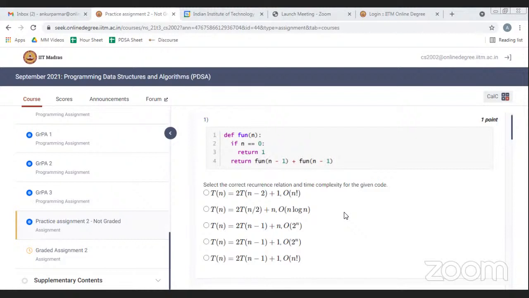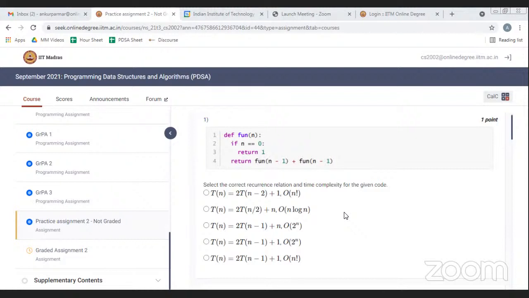Every time the function is called, if n is greater than 0, we will call the same function recursively twice for n minus 1.